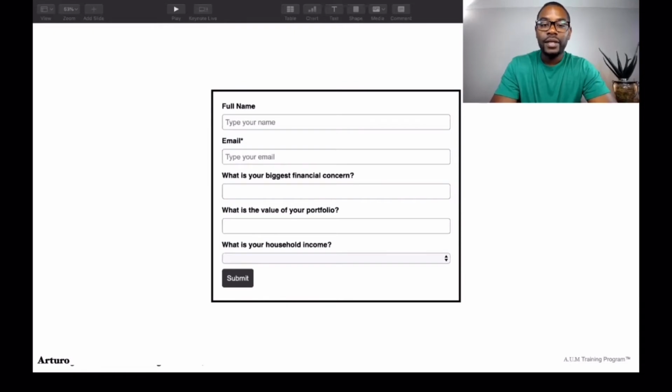To only be setting appointments with the 3% that are ready to buy now when you're spending your time with them. This is how we filter out the tire kickers and the plate lickers and only speak to the people who are really looking for your services right now. And so we get them to fill out some of this information, which does two things. It repels the people who aren't really serious about planning, and it shows you who is really qualified for your services.